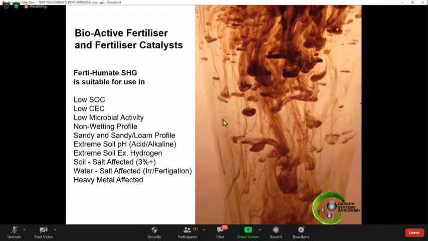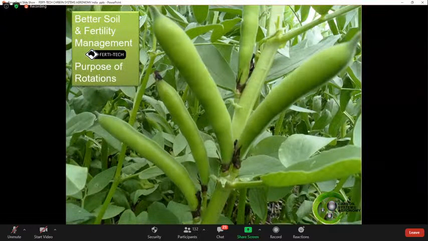Some of the outcomes from humic acid are fertilizer efficiency. It helps with low cation exchange soil types, sodic soils, soils that are full of heavy metals. It helps buffer all that. We also talk a lot about our crop rotations, which is very important. If you are using soil chemistry, it's important to have all your tools available and not grow the same crop in the same spot too many times. I know it can be done, but you don't want all your eggs in one basket in Australian farming, with different commodity prices, different conditions, frosts, things like that. You need to be aware of your crop rotations and have good planning for that.